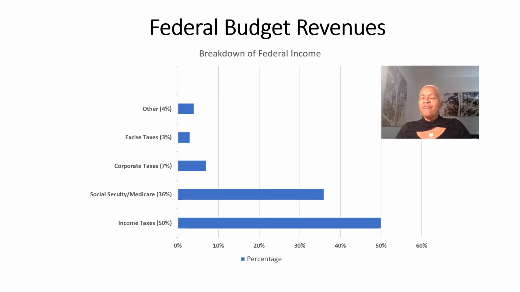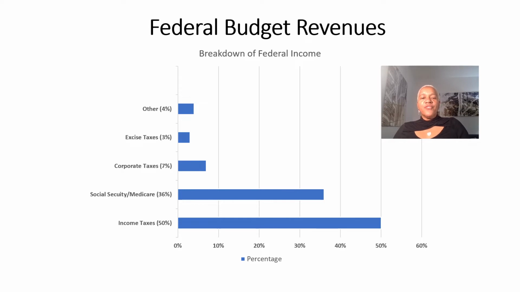So you may not remember the actual percentages. I wouldn't say spend a whole lot of time memorizing the percentages. You probably need to look at the impact. So I did a graph like this where you can actually see, for instance, the federal budget breakdown. The categories are, let's start from the bottom, Social Security, income tax, corporate taxes, excise tax, and other.